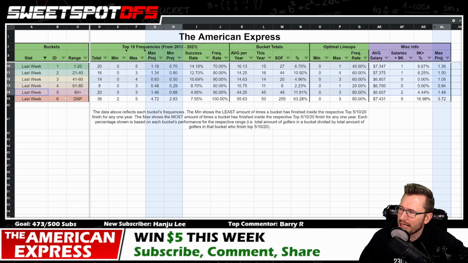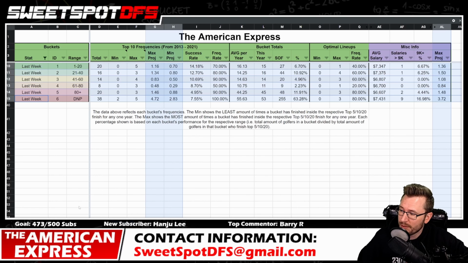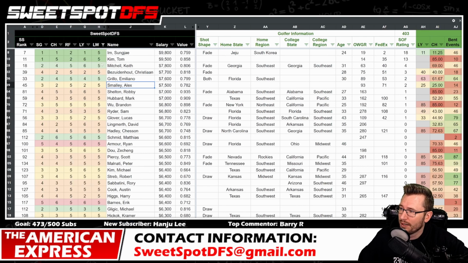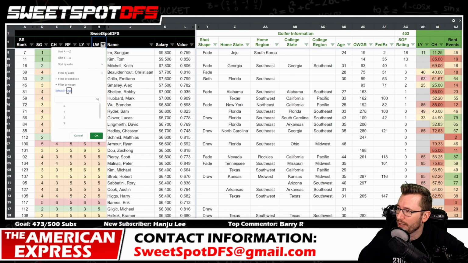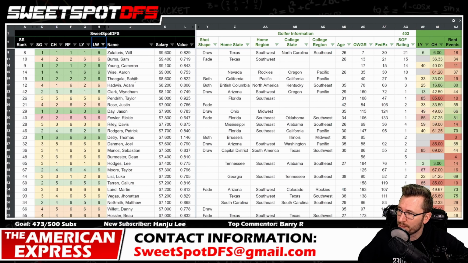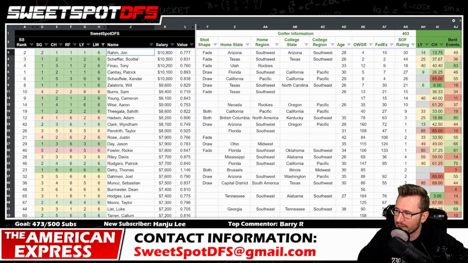All right. Last bucket from the last week buckets. Golfers who didn't play last week get a huge bonus. We're projecting somewhere between 2 to 5 golfers from this bucket to finish inside the top 10. We already know with some of these golfers, we have Rahm in there, Scheffler. We have a bunch of really good golfers in this bucket. Yeah, I mean, look at it, it's loaded with top names.